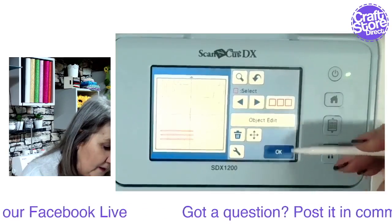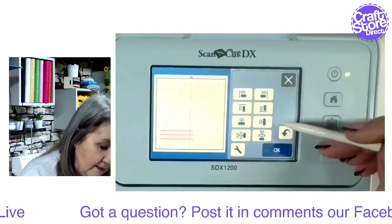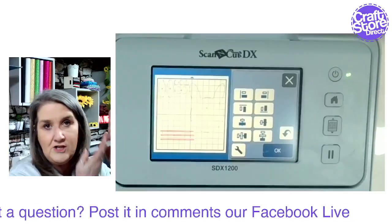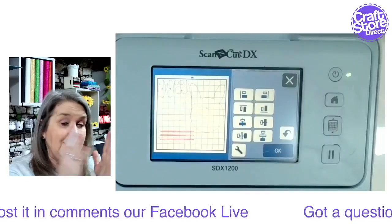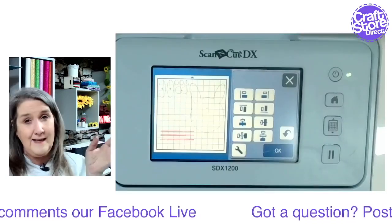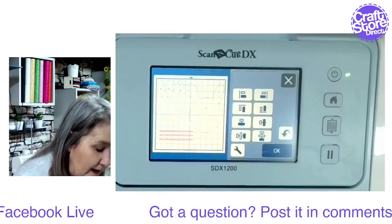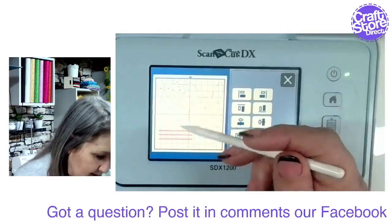So now we're going to Object Edit and we're going to line them up. I'm going to line them up so that they all line up on the left hand side. So all the edges of those whiskers are going to touch. That's fine. And because the rectangles are all the same length, they'll automatically line up on the right hand side as well.